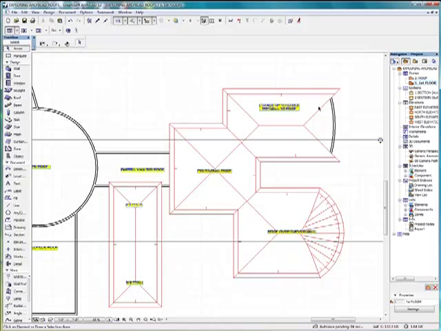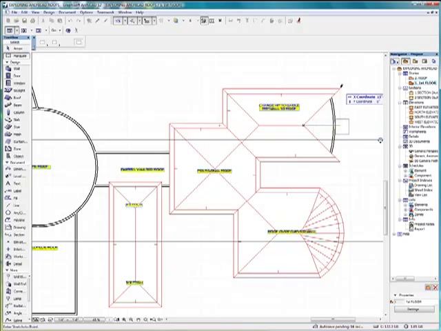Now there's two different ways to adjust these roof segments to give us a gable roof. The first way is to put a marquee, and we have to make sure that we use the single-story marquee, not the double-story marquee. Put a marquee here. Wait until we get a check on that corner. This allows us to stretch whatever's within that marquee area.